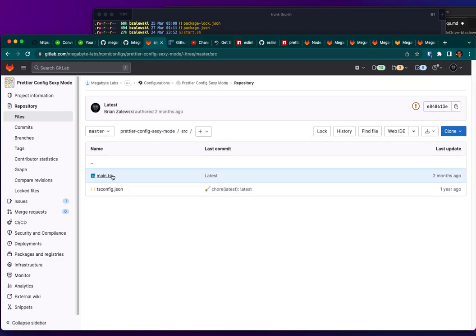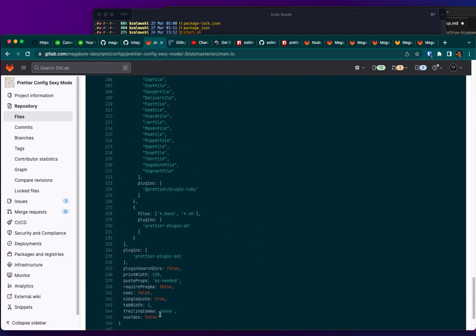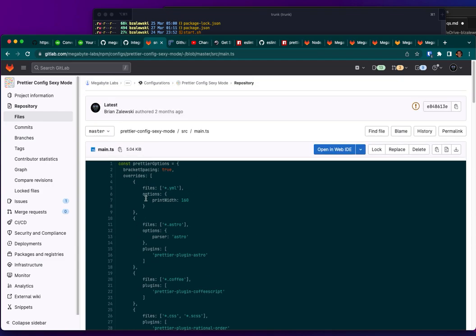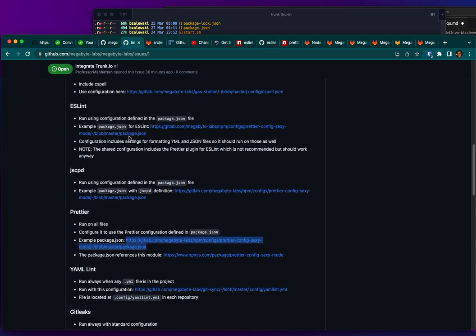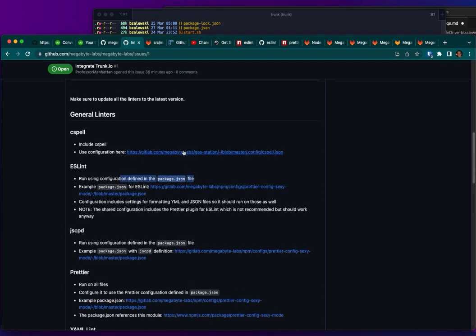For instance, in the case of Prettier, we have all these definitions, so technically we could probably just move the Prettier package. But for the ESLint one, there is some custom JavaScript code that requires that we use an npm package.json definition, and I like that because it maintains backwards compatibility, so people can run ESLint and lint their code, or they can run the trunk thing.